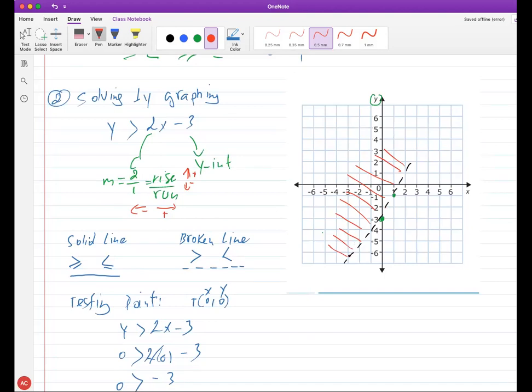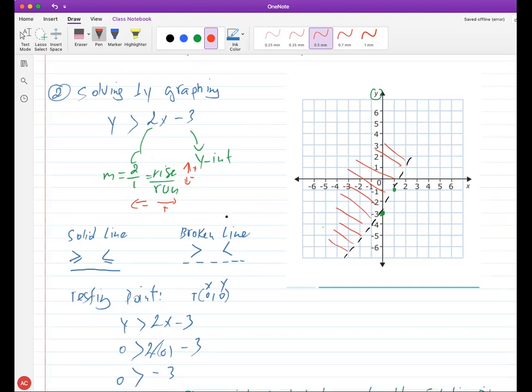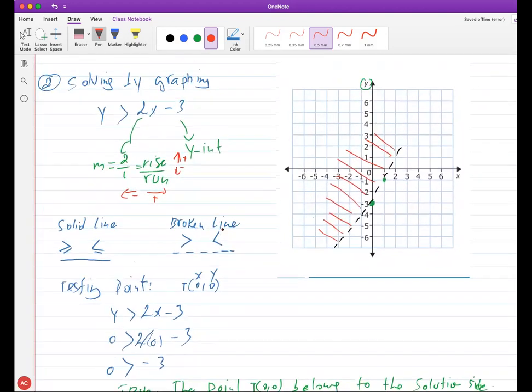The points that belong to the line itself are not solutions because as we said earlier, they're not included because we don't have or equal to. It's to be either greater or less than. Exactly. So we skip that line itself. It's not part of the solution. Any point above that is a solution. So that's the whole idea of solving linear inequalities in 2 variables with graphing. That's how it works.